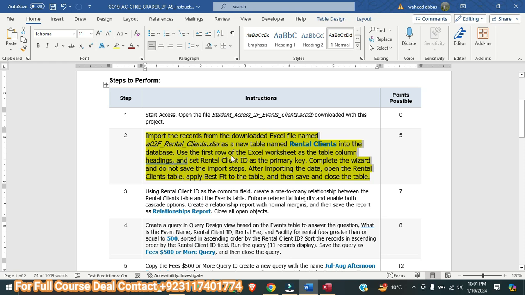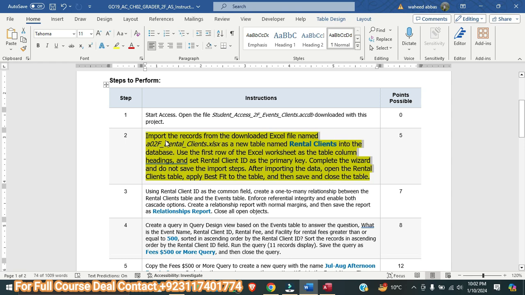Use the first row of the Excel worksheet as the table column headings and set rental client ID as the primary key. Do not save the import steps. After importing the data, open the rental clients table and apply best fit, and then save and close this table. So first we have to do this step. This step is worth 5 marks.